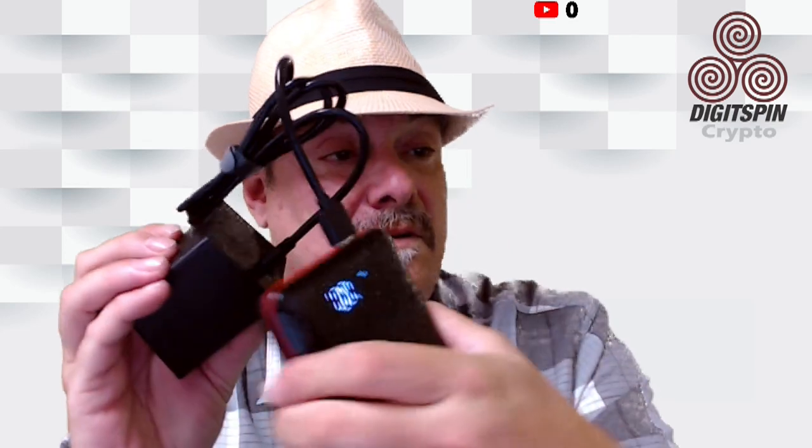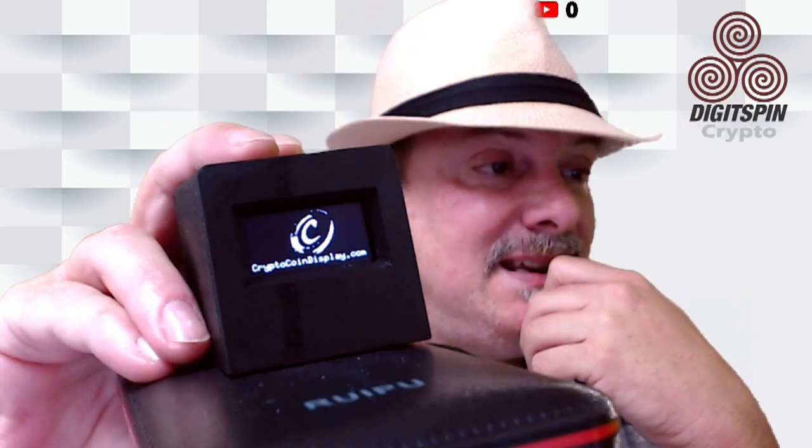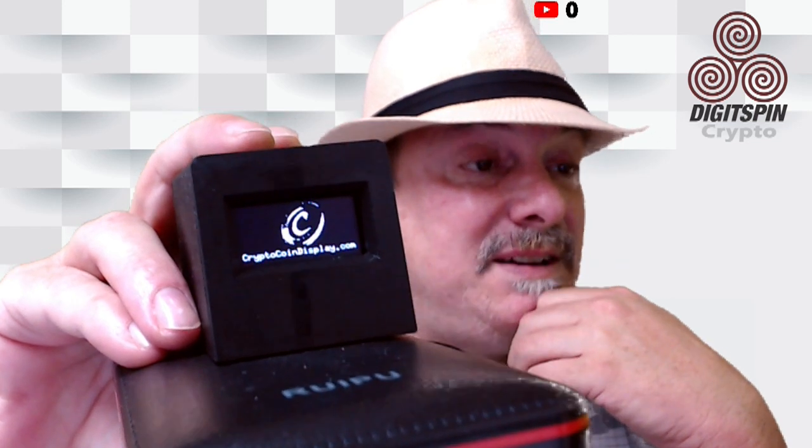It tells me to plug it into any power source. I didn't want to plug this into my computer — you know, what's it gonna do, download all sorts of stuff into my PC? So I wasn't sure. Something shows up in the mail, you just don't plug it in. So I plugged it into a power source instead. I put the device back together — it snaps together nice and clean — and I hooked it up to a battery pack, a 20,000mAh one at 100%. The screen came up, very easy to read, very clean. When I first loaded it, it connects up to stuff. I've since configured everything and put my favorite coins in.